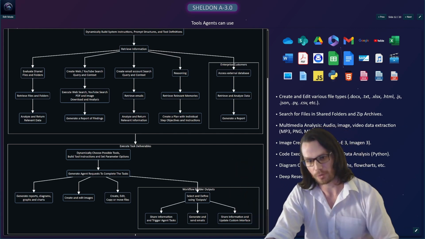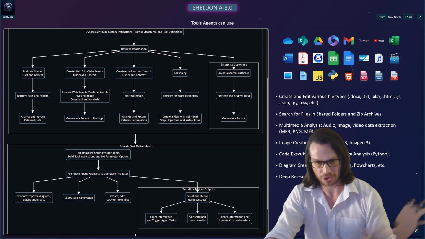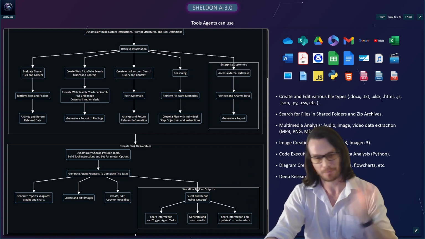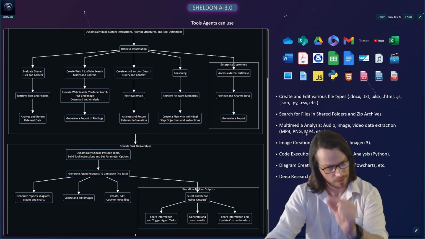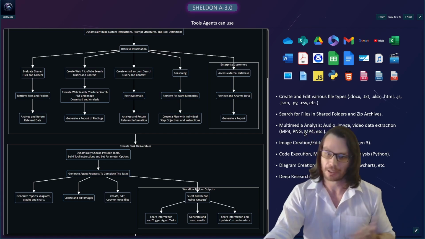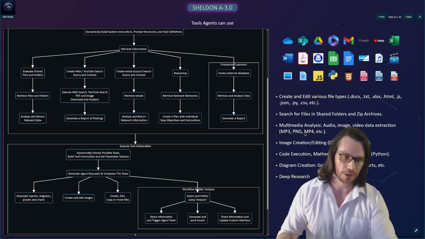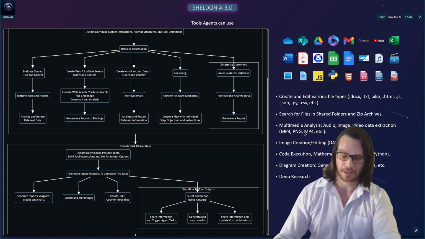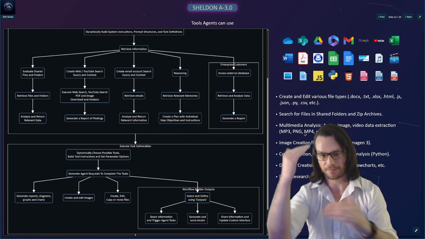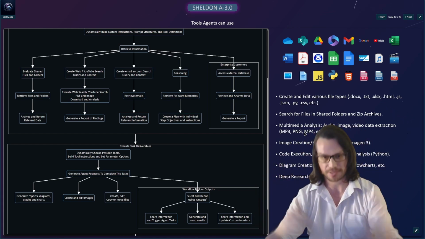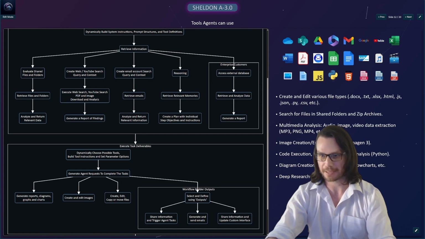We test each of our various functions with the worst prompts, the shortest prompts, the most vague prompts that we can think of to complete a specific task. And then in the back end, the agents figure out and fill in the context to actually go off and complete that task.